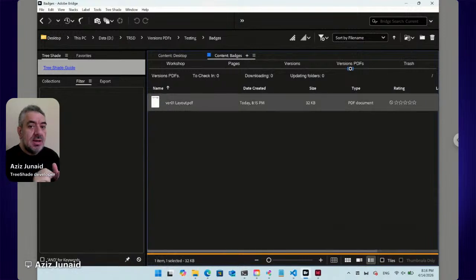The table style, cell styles, and paragraph styles will be created, but they need to be formatted.